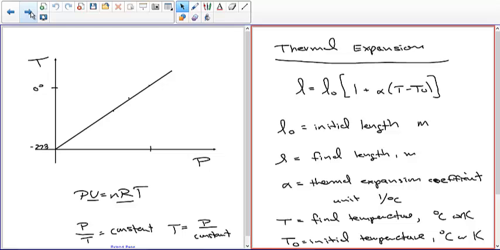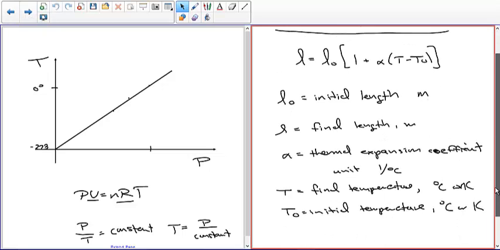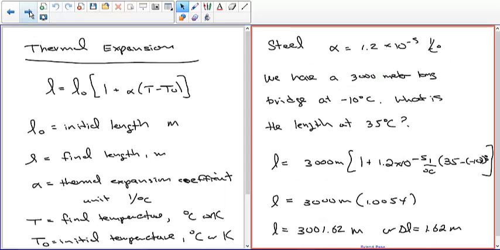It's just showing that the way it's set up is a linear relationship. As long as you're not too far from this reference temperature, or the initial temperature, it is a pretty linear relationship. If you get too far away, then alpha is sometimes a function of temperature. But in our case, for the kind of temperature changes that we're going to look at, the relationship between length and temperature change is pretty linear. Okay. So here's an example.